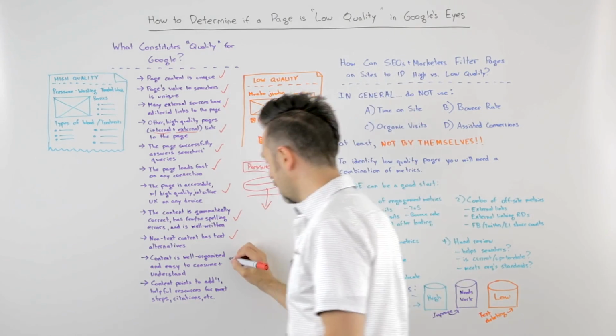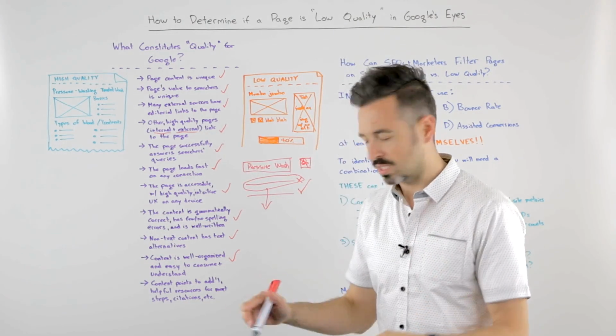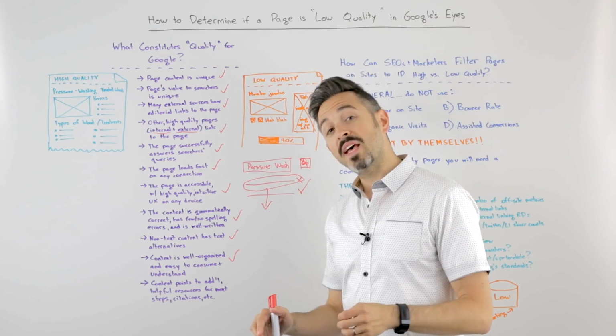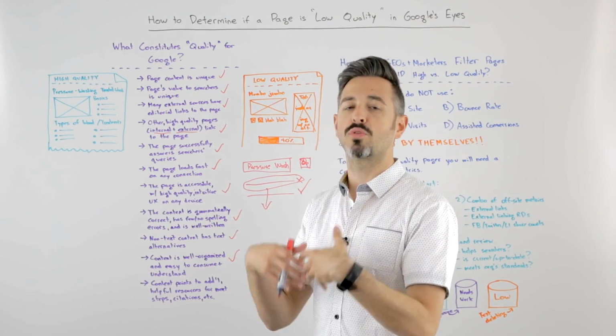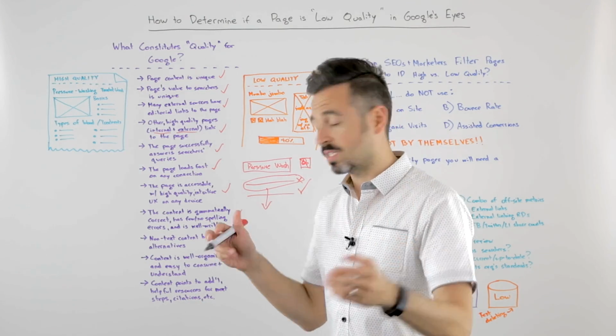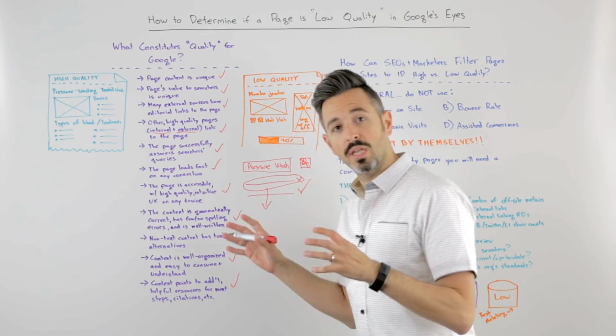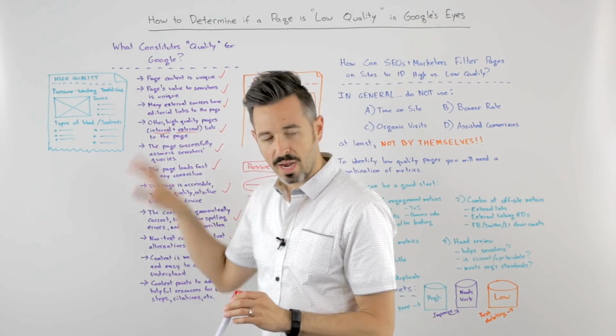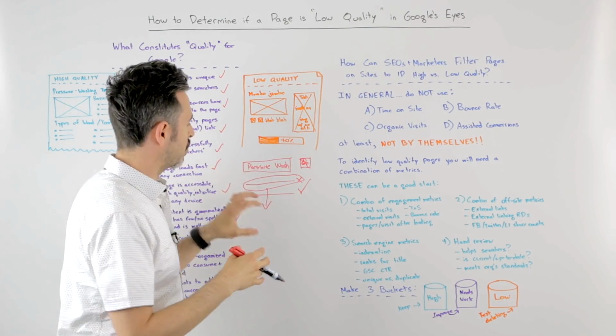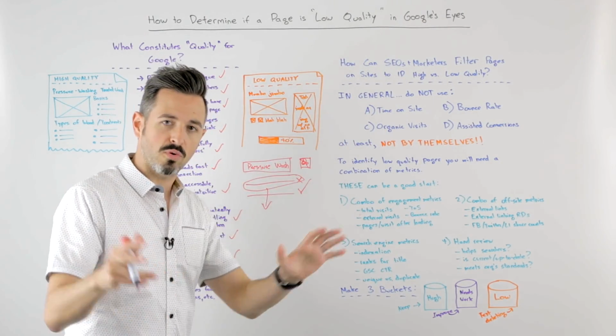And they interpret that through a bunch of different things, but some of their machine learning systems can certainly pick that up. And then they like to see content that points to additional sources for more information or for follow-up on tasks or to cite sources. And so links externally from a page will do that. This is not an exhaustive list, but these are some of the things that can tell Google high quality versus low quality and start to get them filtering things.